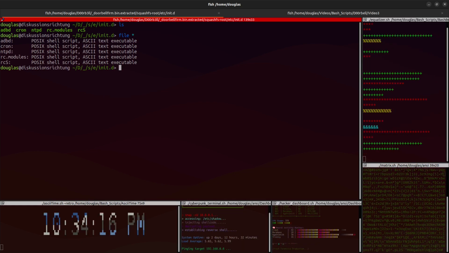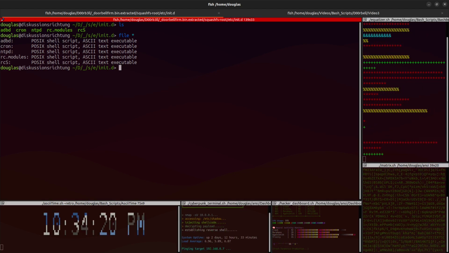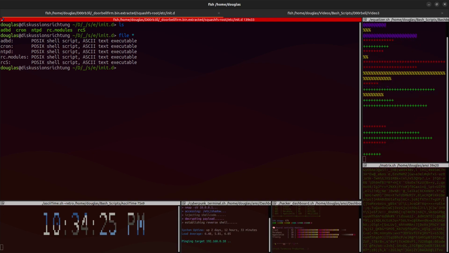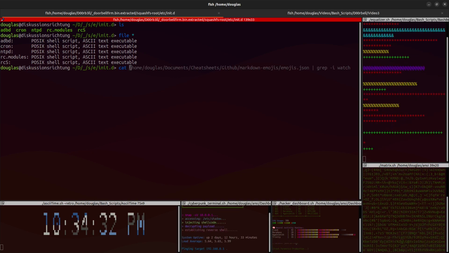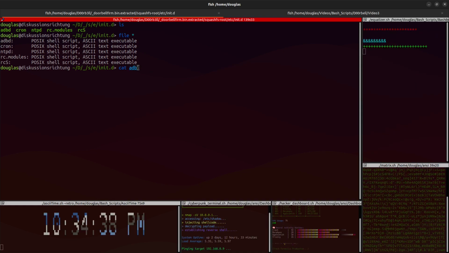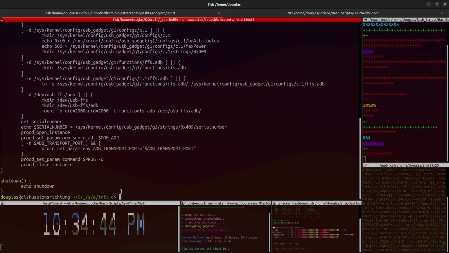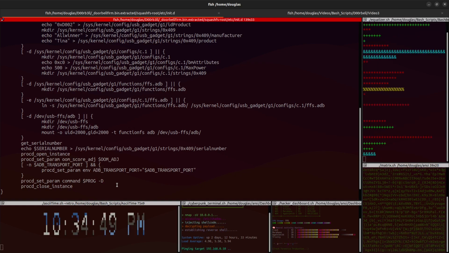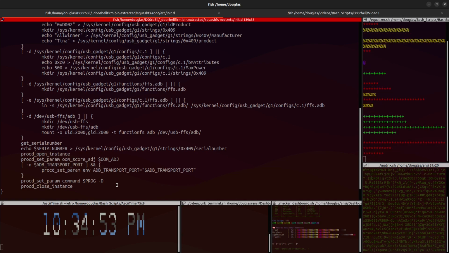This is not something where we have to get out Ghidra or something and get into complex reverse engineering of a binary, using a disassembler or something like that. We're able to see the code. If I cat out one of these scripts, for example, such as ADBD, we can see every line inside of this program. But what if you don't understand bash? Or you don't understand bash well enough to be able to read and follow along with what is happening here?